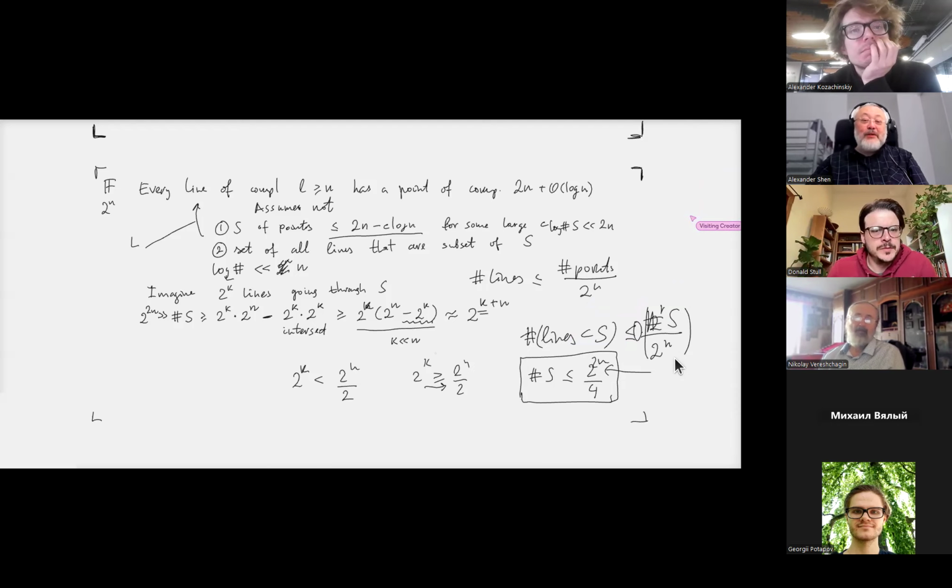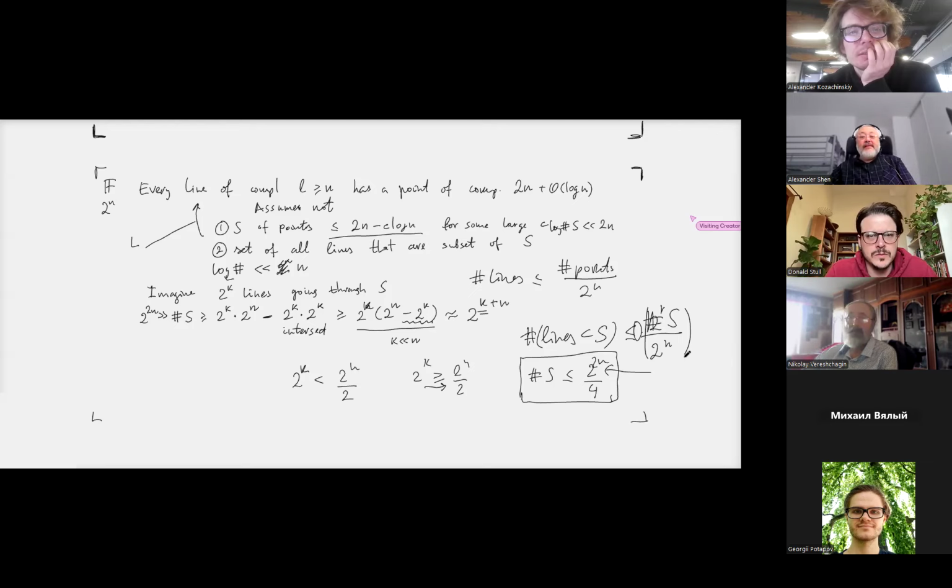And Andrei can explain how to use expanders and eigenvalues and the standard inequality, the bound for the number of edges between two sets in an expander, and so on. So this also works. Okay. So I think that at least one proof is finished. So any questions now?